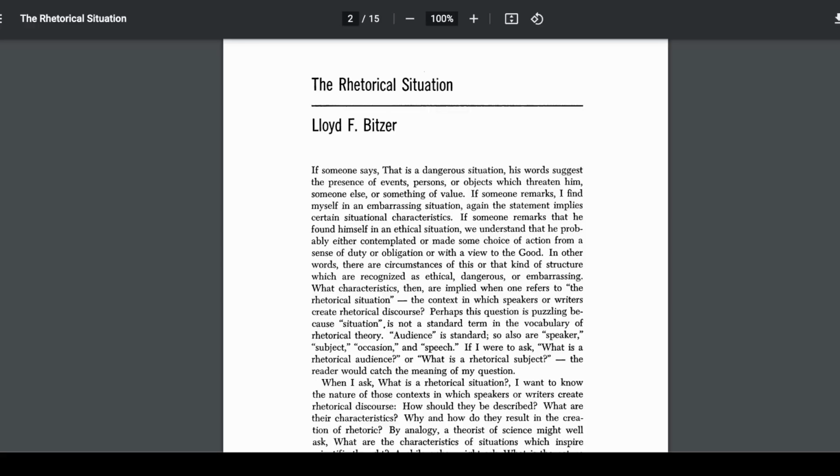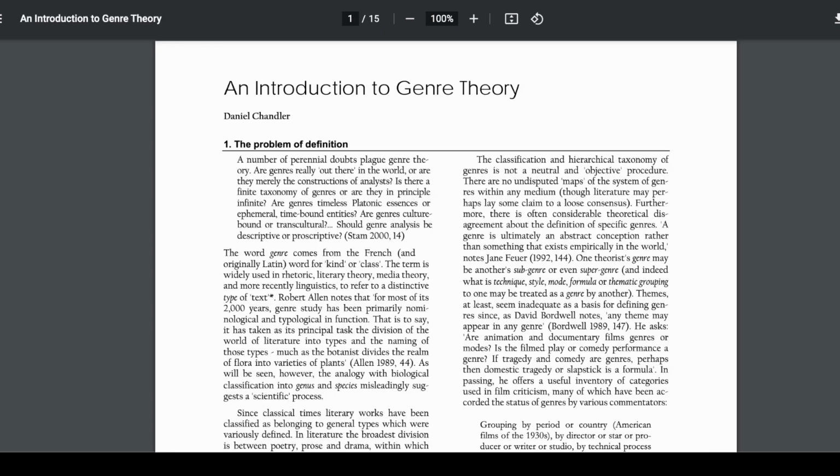So, as we move forward with Unit 2 and as we work on our revised academic papers, I thought it would be useful to take a moment to go back to Unit 1 of the course and catch up on what we've learned so far. First, we learned from Lloyd Bitzer that rhetorical communication is bound by situation. And when reading and discussing Chandler, we talked about how genre is a choice we make in response to situation that helps us control our relationship with our audience by setting their expectations.